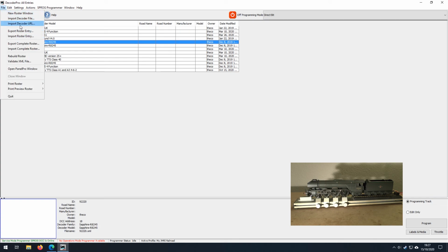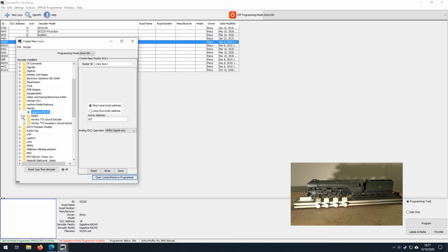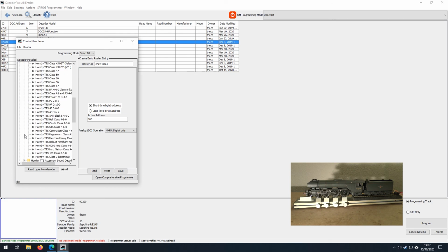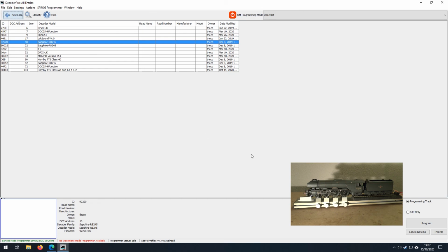You can look, for example, if we go to add a new loco, you can see just how many decoders are covered. I mean, let's have a look at Hornby's section. So you've got the Sapphire, their standard decoders, and so far all of these TTS chips, but you can create them as well. You can actually edit them, create them, and get it working for your device as long as it meets the JMRI standard.